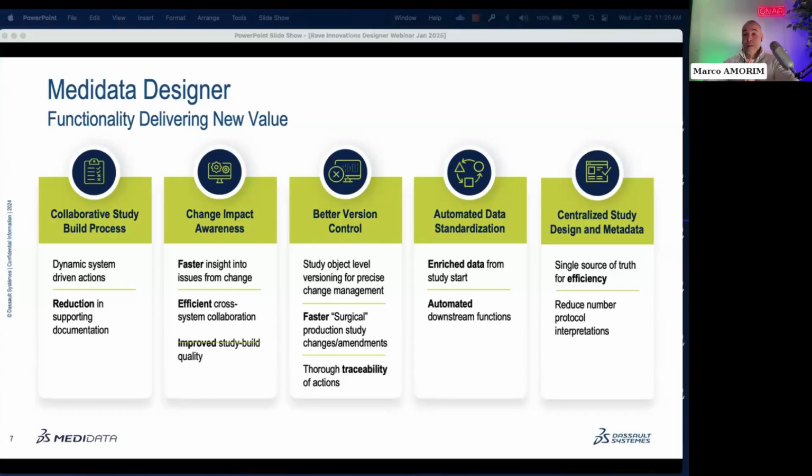There are two main areas of value that this is going to introduce for us. First of all, during the study build process. It's going to give users the ability to centralize and manage what data needs to be collected, and for example, outsource different downstream components. Hey, somebody else, you build my EDC system, you build my eCOA system. And as a centralized sponsor user, I'm going to know that the data that's going to be collected is going to conform to what I've predefined. So it's going to help in my study build.